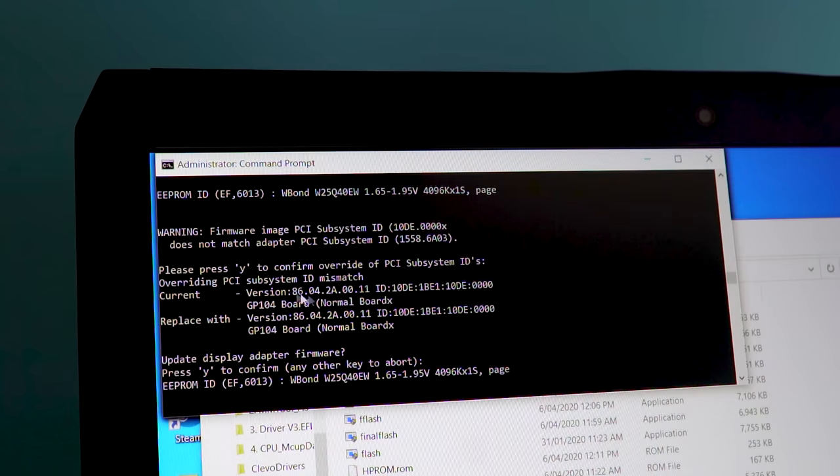So now we have a Metabox laptop that we picked up for 200 Aussie dollars and it's working absolutely fine. Nothing is faulty now. It runs Doom Eternal and F1 2019, and it ran those games for quite a while, and the temperatures are okay on the CPU and the GPU. But to get here, it was a string of events that I consider very lucky, and we'll talk about those. The first being the NV Flash tool.